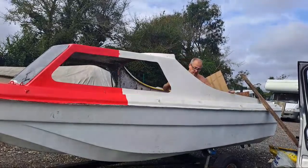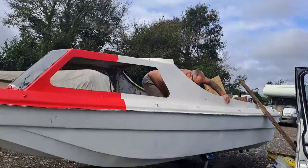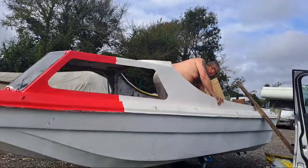Done. Right, we'll come and have a look now, eh? We're going to watch Andy fall out the boat now. Not getting out yet. Not getting out yet.